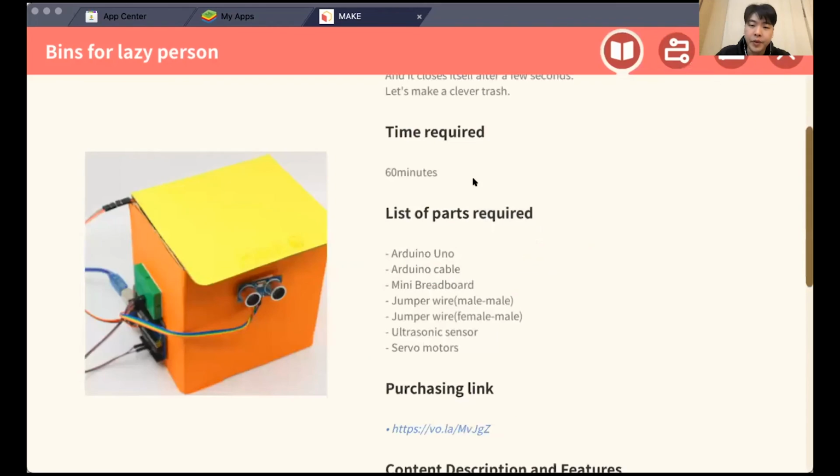Even though this uses extra materials, you do not have to do that if you don't want to. That's totally fine. Basically, you can read through this later, but when something is near the sensor, it automatically moves the bin's lid up and then down later on. If you want to make this into something else, it's fine. Or you can make an automatic door if you want to.